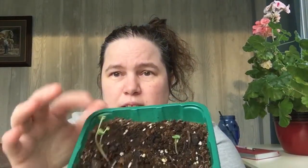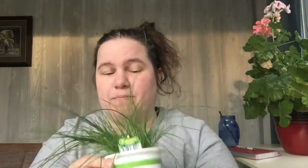So that's going to be my herb garden. That's where I'm going to plant my herbs. And I have some of them started in the house already. I think I mentioned it in a previous video, sage. I'm growing it in these little mushroom trays. So I've got some sage to plant out there. I have chives. I was trying to grow some myself, but I ended up just picking them up at Walmart. I can reuse that plastic container for something else.